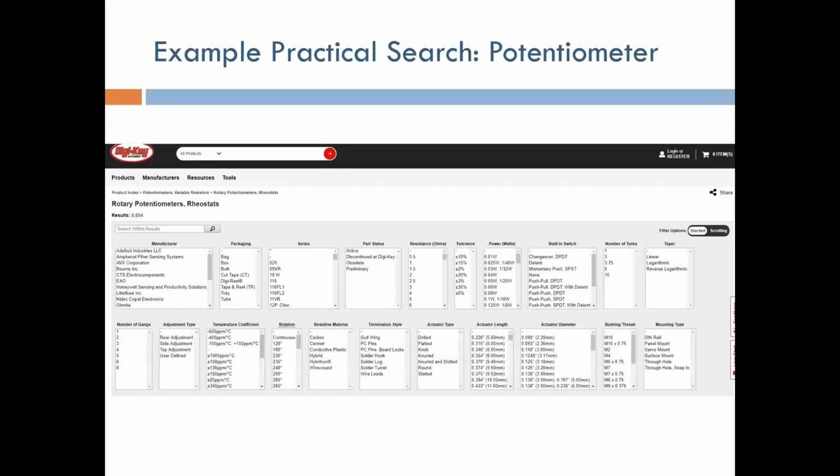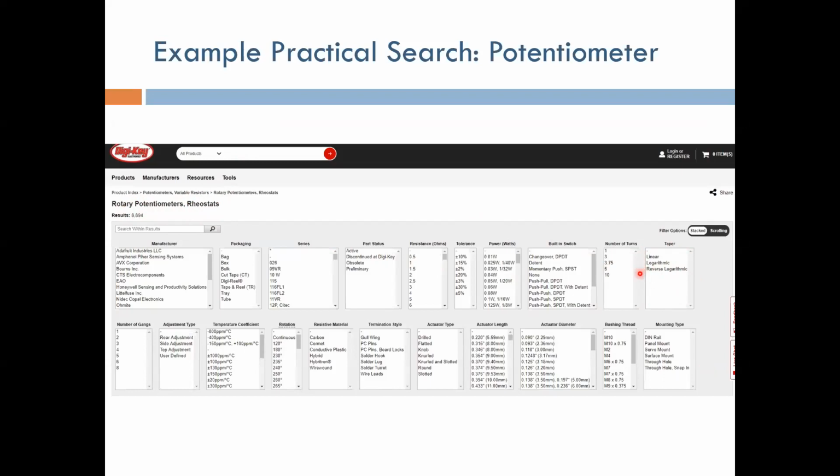If you also go to DigiKey, and this is something I want you to do yourself, just go and find that. I also made a search by variable resistors, and it shows rotary potentiometers and rheostats. Here, for example, let's see the function. You might find it as linear, logarithmic, or reverse logarithmic.